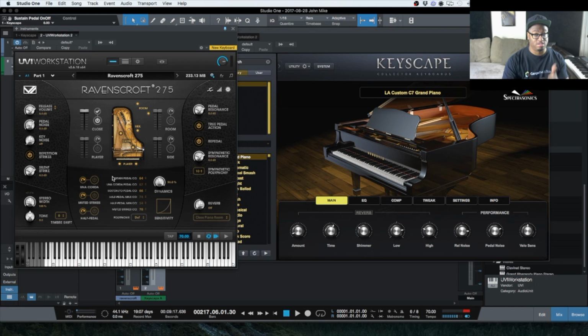But you've got your release volumes here, your pedal noise, your key noise, your repetition strikes, silent strike. You've got stereo width here. You've got your tone adjustment, so you can really tweak this. And then you've got four different mic placements. That's one thing that you don't get with Keyscape, is control over where the mics are and control over the volume on the mics that they used to sample it.